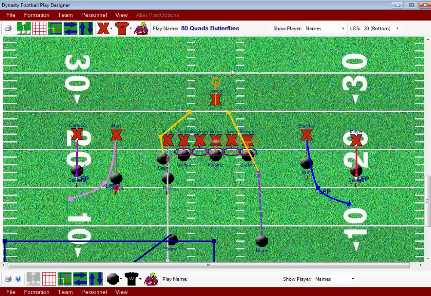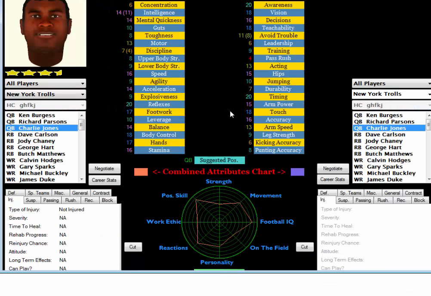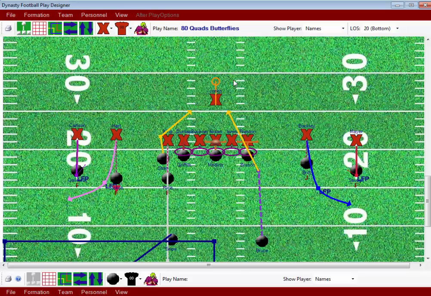Well, defense has some mixed results here. Let's see the quarterback. He's a 3.5-star quarterback. Charlie Jones, he's pretty good. He showed it there on that last play. Look at those scores. 20 for timing, 15 for arm power, 18 for touch. All right. Well, there you have it. There's some instructions on how to create a defensive play.